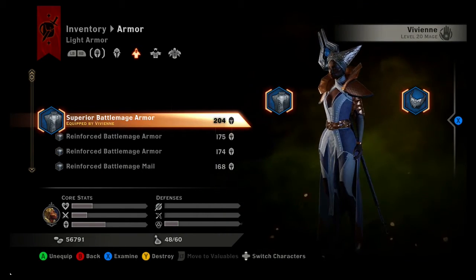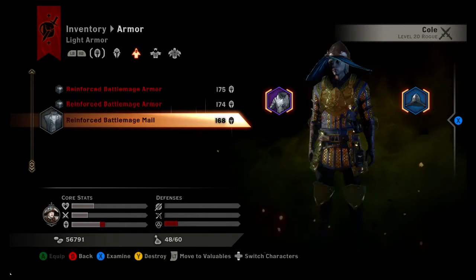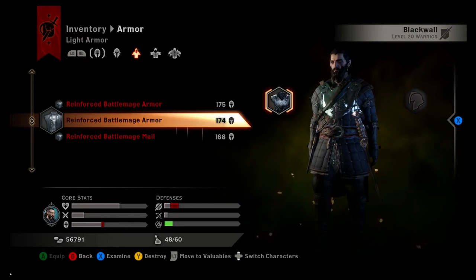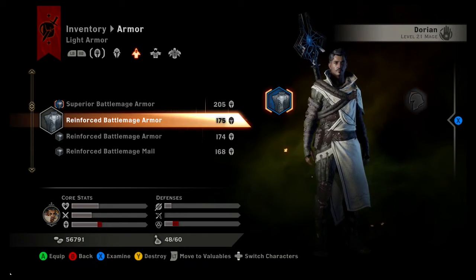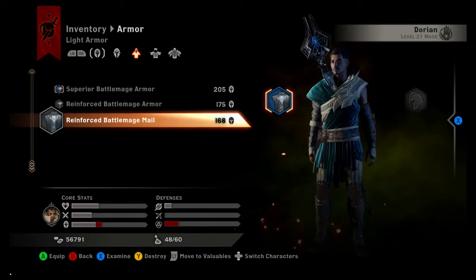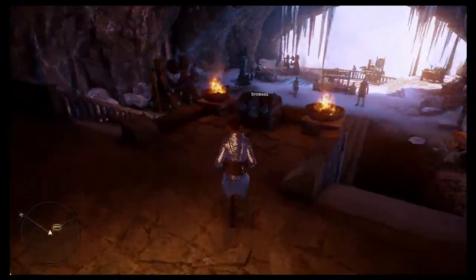Here, have it. You look great. Wow. I'm going to store this one because I need to remember. I really like those colors on Dorian. So the reinforced battle mage mail, I need to store. Oh, Dorian, you look so good in that. Dorian, you look good in that too. All right, I'm going to store these two.